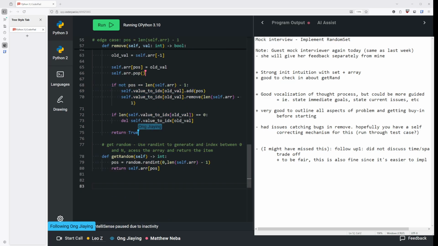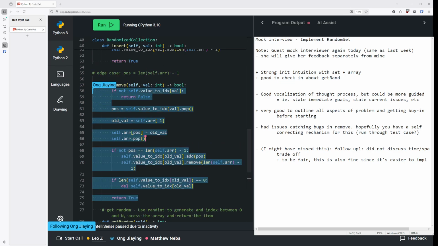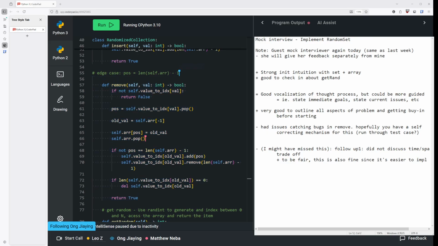Also, it's good to think about edge cases, like what I mentioned, when pause is the same as the last. If you had caught that yourself, instead of me telling you, that would be a lot more impressive. And it's easy to do that. Before coding, just spend like 5 minutes thinking about potential edge cases like that. Yeah, okay, makes sense.